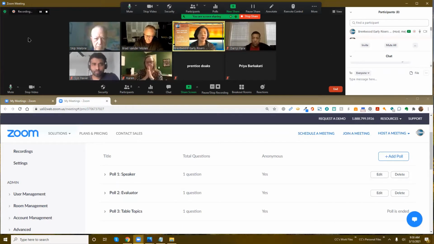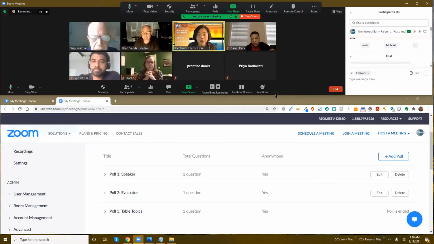Breakout rooms are what we use when, during the break, we want to put a speaker and an evaluator together so that they can discuss the objectives of the speech while everyone else goes on break. To put people into breakout rooms, this is the button that you would use. There's breakout rooms down here.